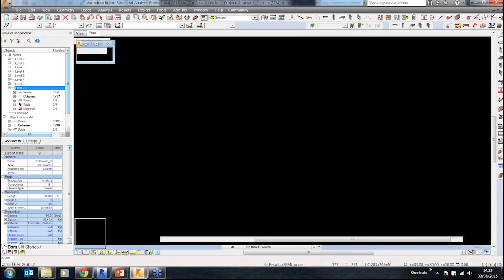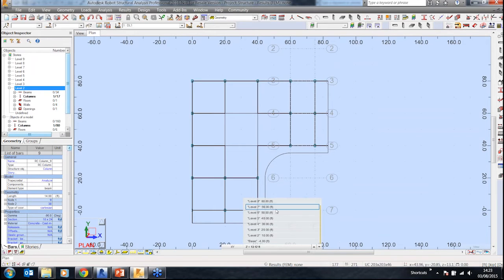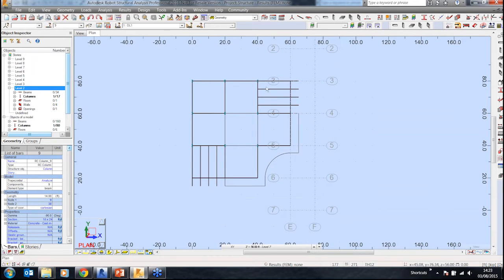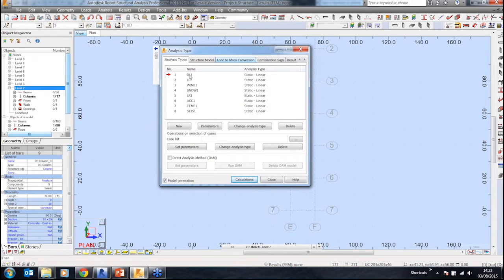Now, I'm switching between obviously the views. You can see here, I can go into a plan view. I can set the level that I want to work at and actually do my analysis in there. I can go and add loads in, I can do load calculations. So in the top here, I've got my analysis properties. So I can go in and actually look at doing the analysis in here.